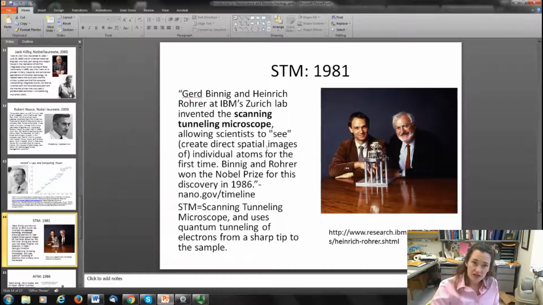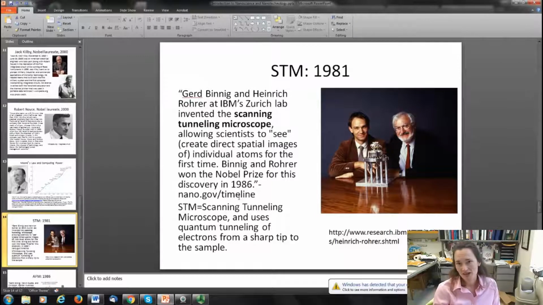Now, what the scanning tunneling microscope does, and we'll cover this in more depth later in the course, is it uses quantum tunneling of electrons from a sharp tip to a sample, which is either a conductor or a semiconductor. You bring the sharp tip within just a few nanometers of the sample, and as you might remember from modern physics, some of the electrons will be pulled from the tip to the sample in a current. If you apply a bias voltage in a particular direction, they'll just tunnel through that barrier and come out the other side, which is something that you would never envision happening in classical physics, but is one of the main foundations of quantum mechanics.